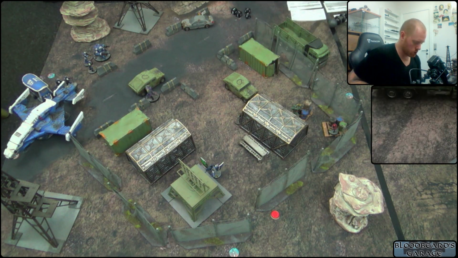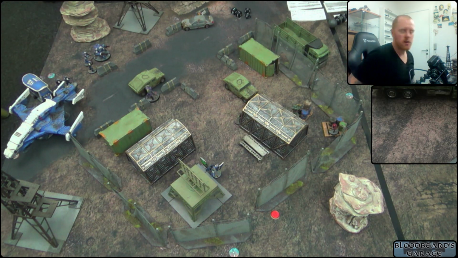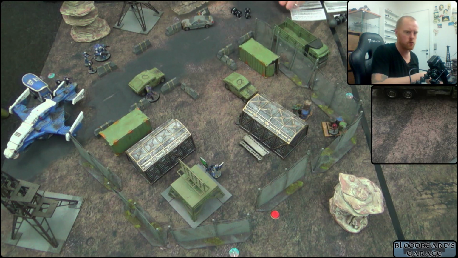He'll try and use it to shoot as many of the enemies as possible. Trying to hit this guy with his heavy weapon. There's an obstruction in the way, so that's a -2 for the roll.